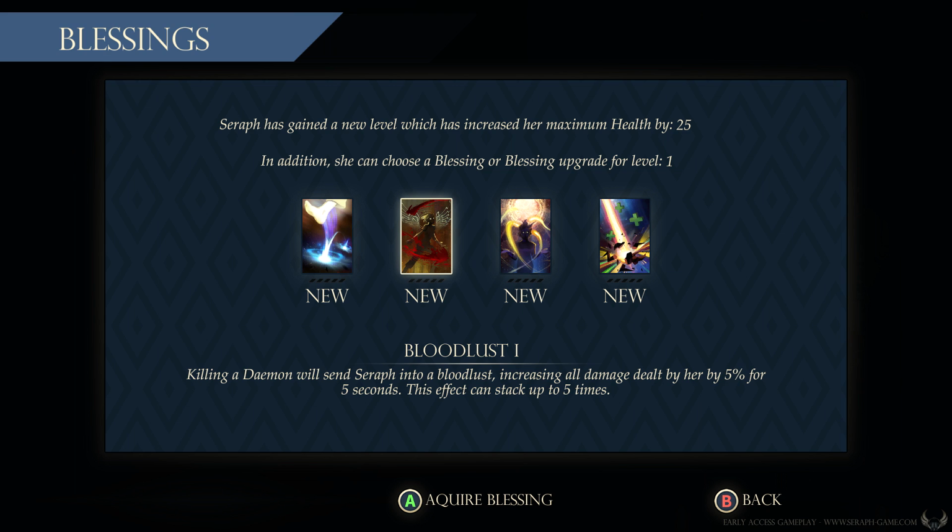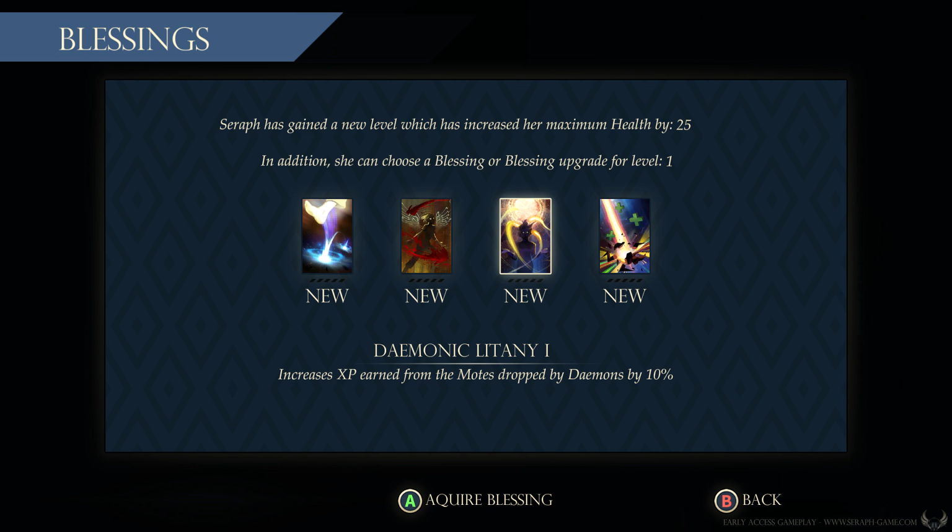Bloodlust. Killing gives me 5% more damage for 5 seconds. It stacks up to 5 times, so up to 25% more damage for 5 seconds. Handy if I have heavy hitting weapons, but I usually don't, so I won't be able to get much use out of that. Demonic Litany.